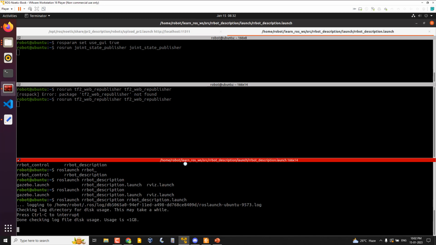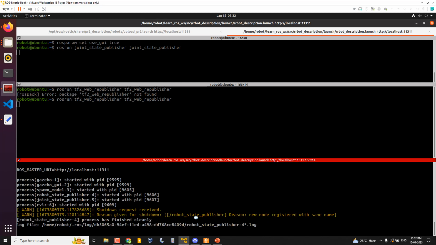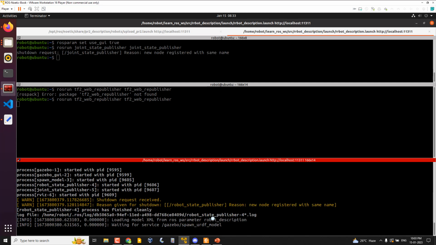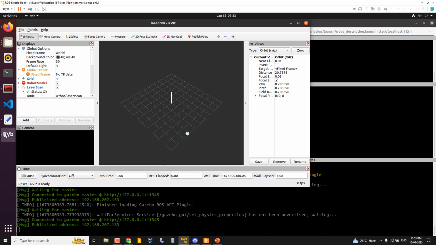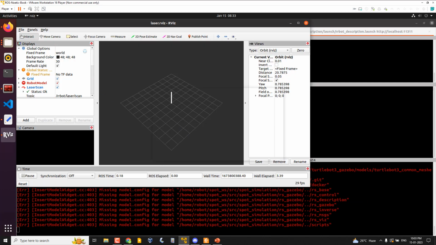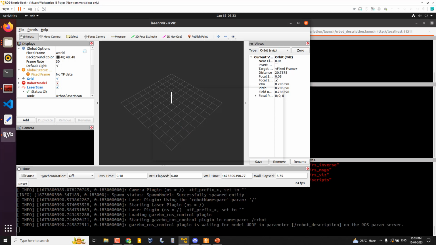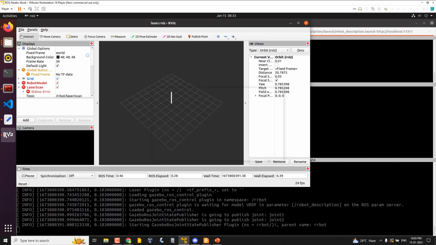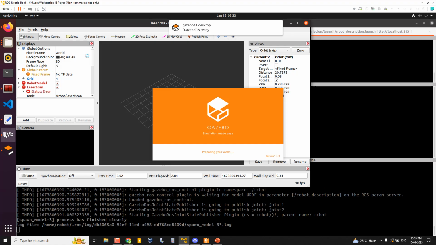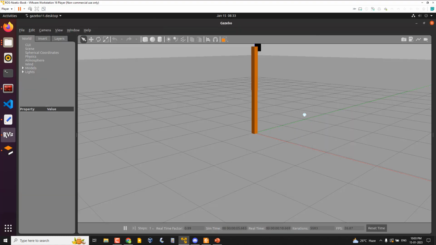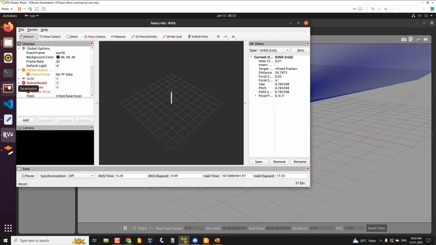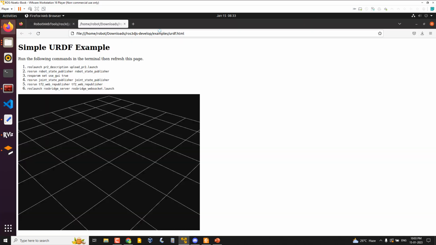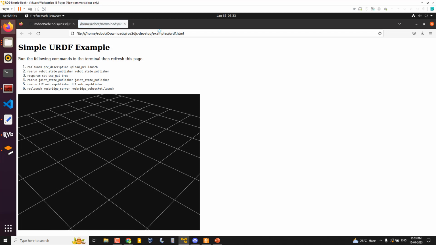In this model, in RRBot description, there is no external meshes. Just a second. So I'm just loading the RRBot and I'm planning to visualize the same here, but that is also not loading.